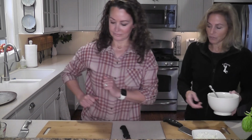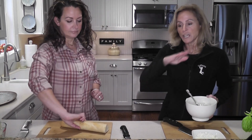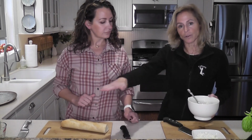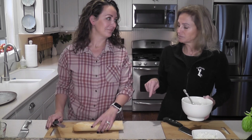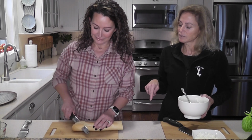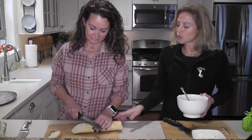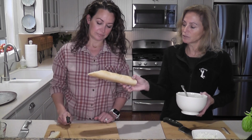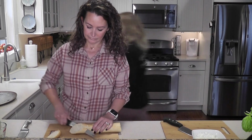Now, Noelle, we have to cut the French bread. What we do with this one is we cut it on an angle to get a longer piece of bread. So let's see if Noelle cuts this like she cuts an apple. Try it. Exactly. So just show them the angle you went. You just go on that angle, and that way you get nice long slices of French bread.